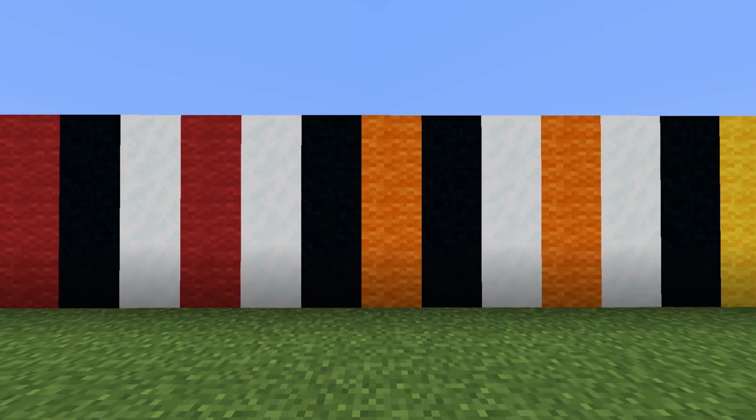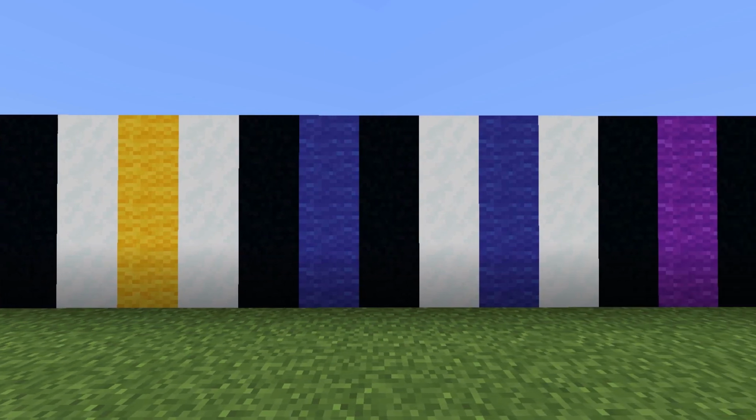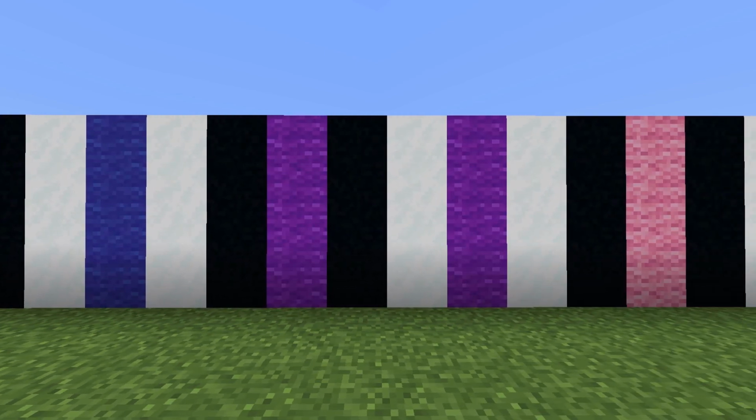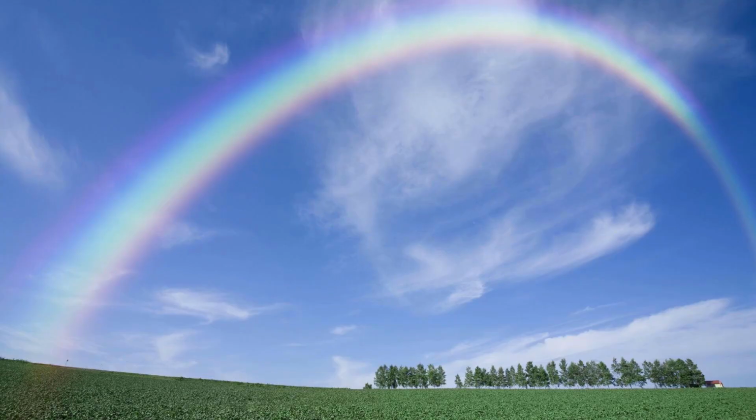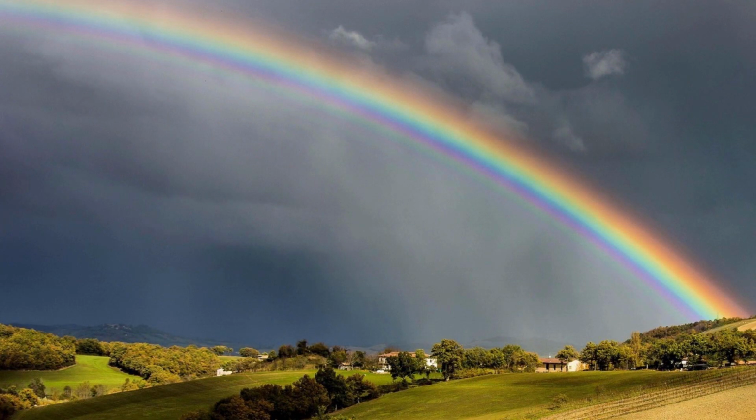Contrast is important for a build because the level of contrast will help determine how well the colors from your other blocks stand out. A rainbow on a blue sky is nice, but a rainbow on a dark gray cloudy background really makes all the colors of that rainbow pop.